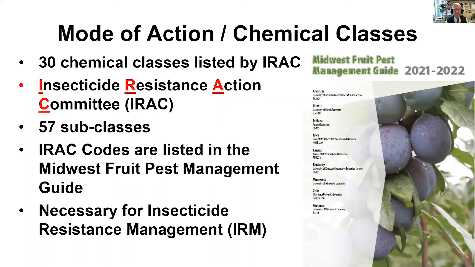When we talk about this mode of action or chemical classes, there are at least 30 different chemical classes identified by the Insecticide Resistance Action Committee — we just call that IRAC for short. It's a huge global network that studies how insecticides work and then classifies them into a system that we can understand. Those IRAC codes are listed in the Midwest Fruit Pest Management Guide, and you can often get this information from the insecticide label, from the manufacturer, or from the chemical dealer. We started putting the IRAC codes into the Midwest Fruit Pest Management Guide because that IRAC code unlocks the information that you need to practice insecticide resistance management.